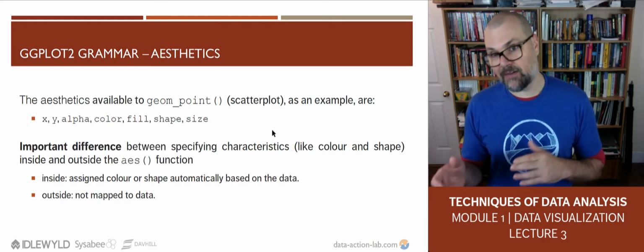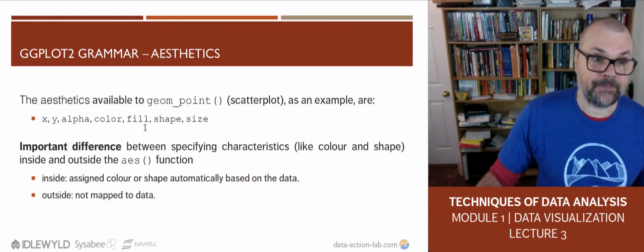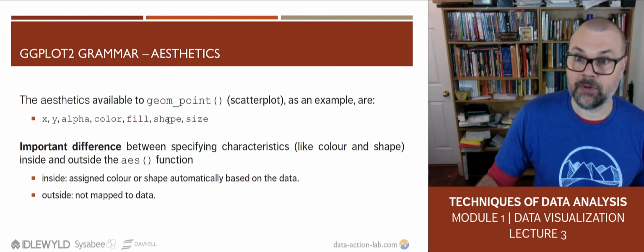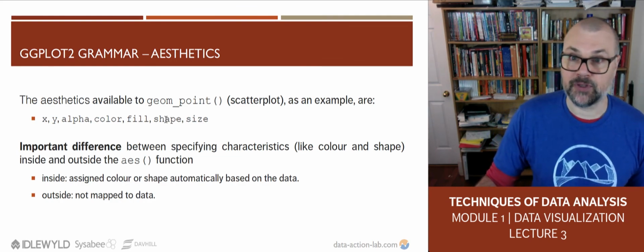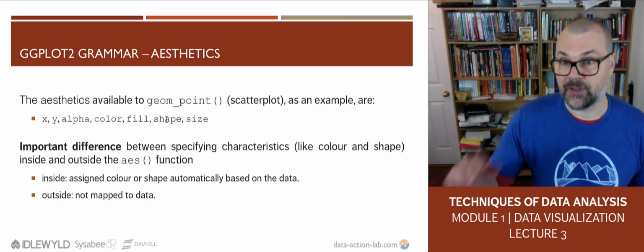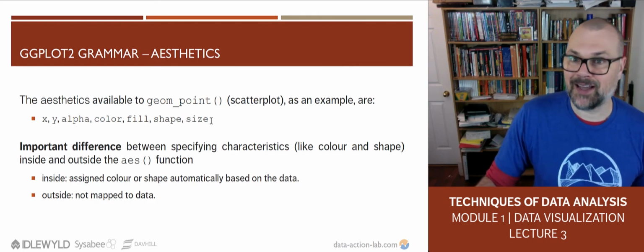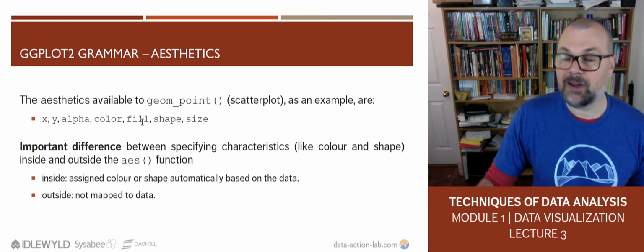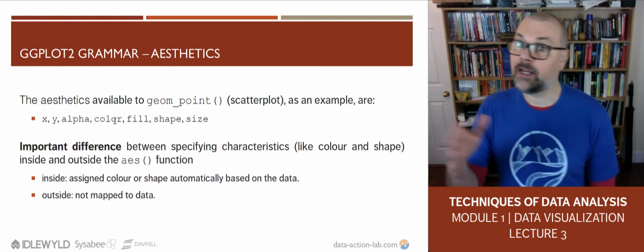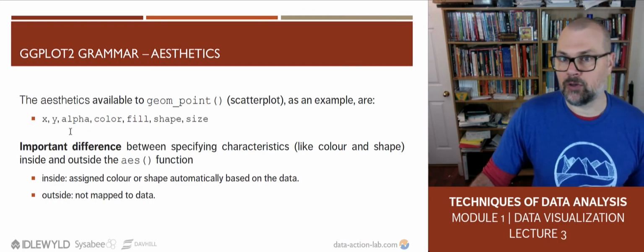They have to have the right types of variables. Obviously, you could not use a numerical continuous variable for the shape, right? It's got to be a specific category or specific integer on a small list of integers. The size has to be a positive value. The fill could be continuous or categorical, actually. Same with the color, assuming you have a gradient of colors. Alpha, that's the transparency. X and Y could be numerical or factors depending.